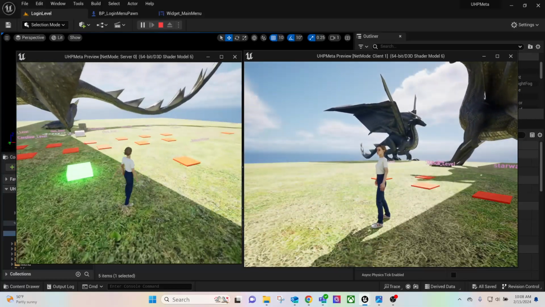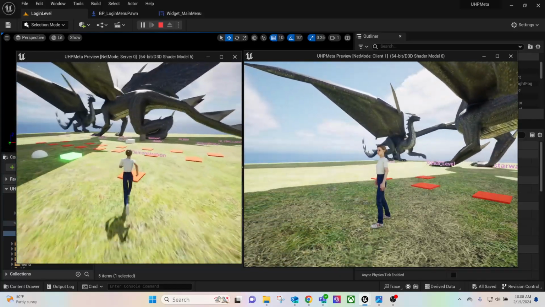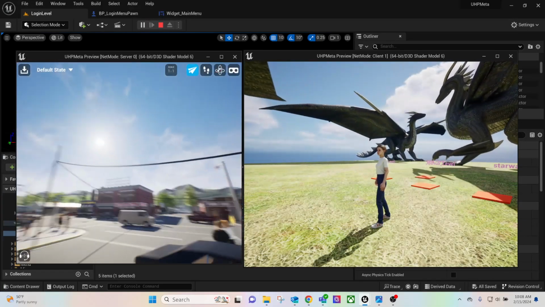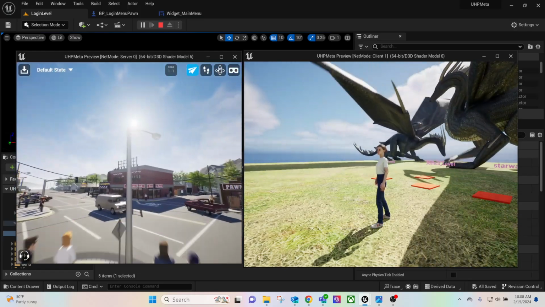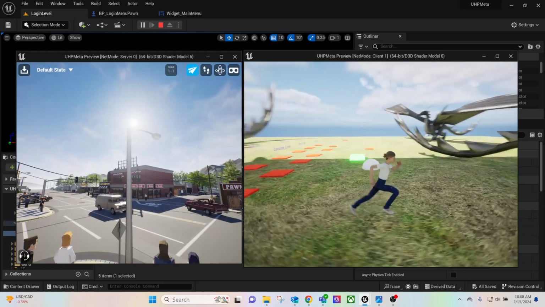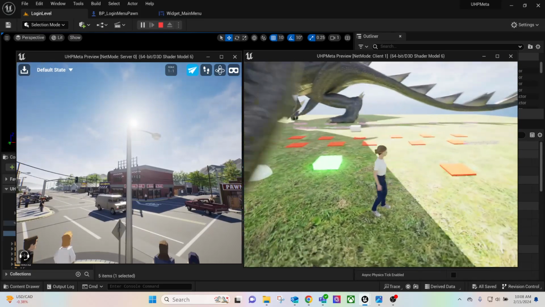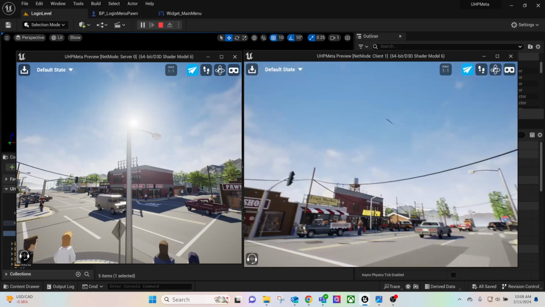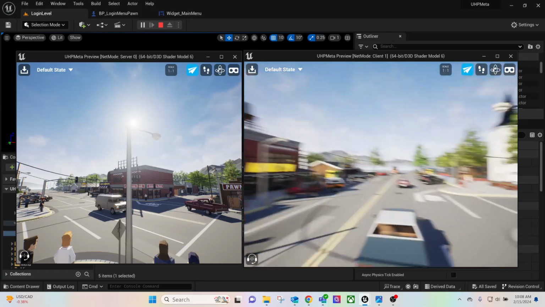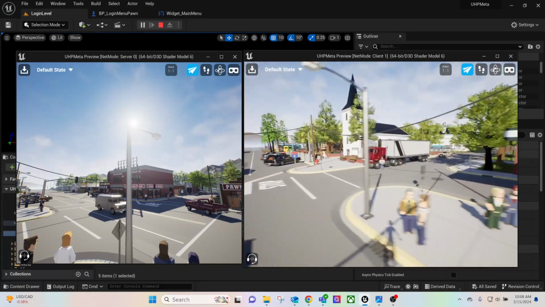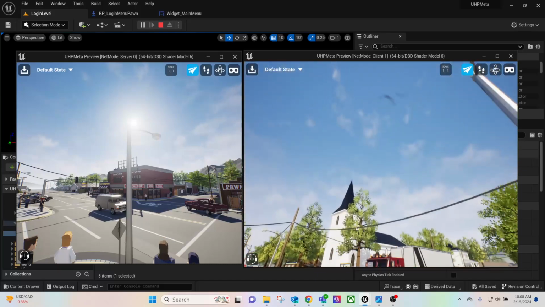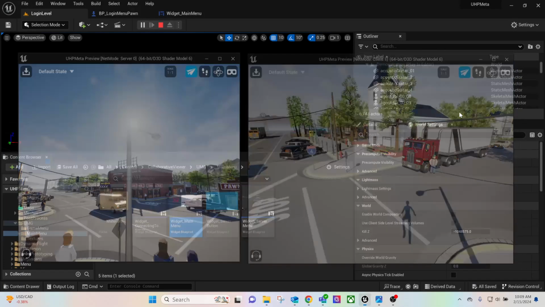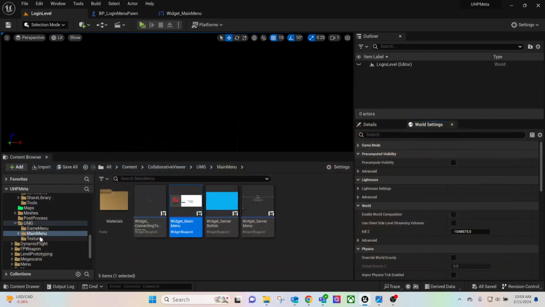Here you can see from the server perspective, if I go back to the demonstration level, because the session is broken already, I'm on my own. I'm in a different level, but for the client, it's kind of lost. So the client has to run independently. The client can go to the demonstration level too, but you are not able to see each other. Okay, so that is the limitation of this current template. But in the future, I will show you another way you can see each other.